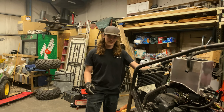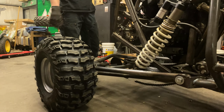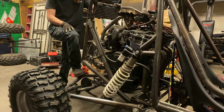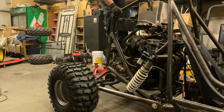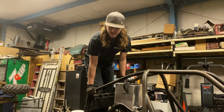Pretty exciting to see it sitting on its own 4 wheels again. Ride height's pretty good. Good thing the springs are fully adjustable so we can set it wherever we want. Yeah, see how soft the suspension is now, see what we get. I think it's going to work. I think it's going to be way better.